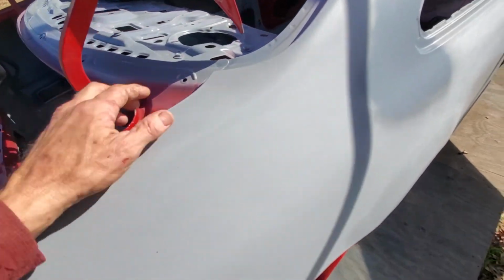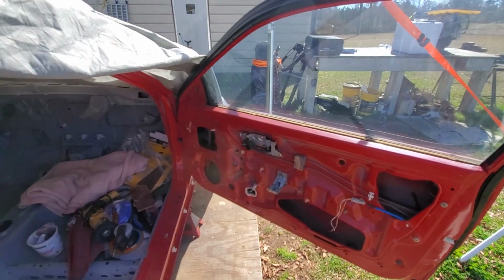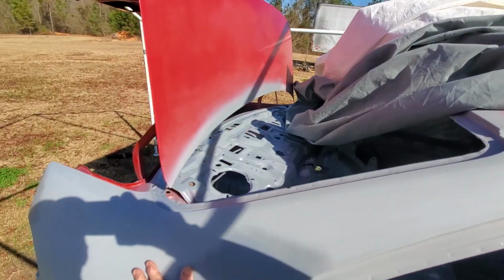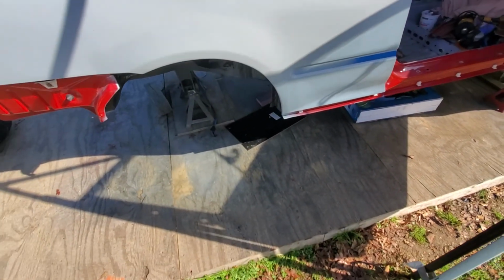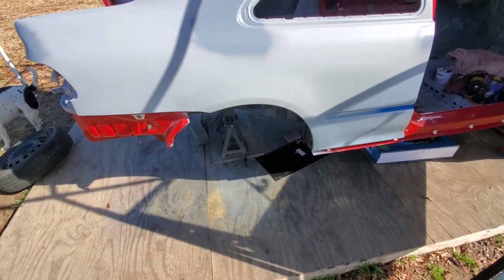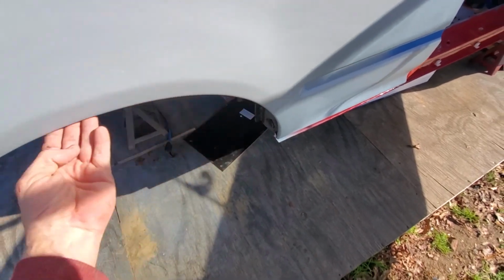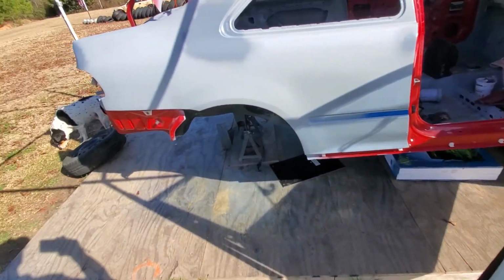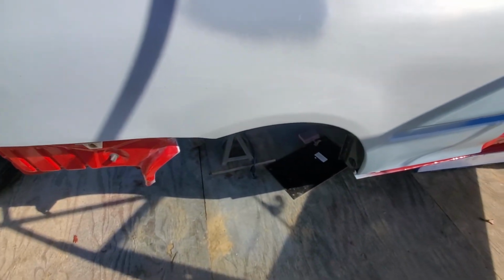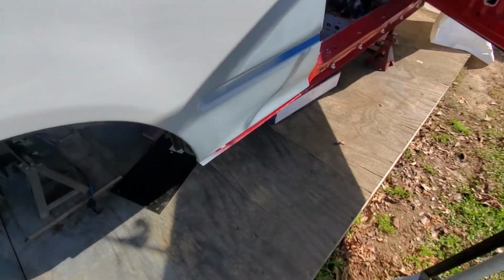So the plan next is get the inside done, get it painted, get the doors off, start working on those, sand out the car, and get the outside painted next door. First I gotta put the suspension on so I can roll the car. Oh, you know what? I gotta put the suspension on and roll my wheel wells so my tires will fit. I gotta do the front end before I do anything else, because that'll probably crack the primer.